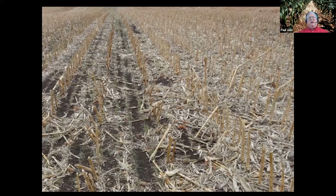And this is, again, the dividing line. The left side is where the cereal rye is just breaking dormancy. You can see how much less residue is there compared to the right side. The right side is the corn, bean, wheat rotation with no cover crops since 2005. The residue is still there because the soil biology is not near as high, even though it's no-till with a good crop rotation. I upped the soil biology on the left side because I got the cereal rye after the corn, and after wheat, I'm sorry, I hit the wrong button.